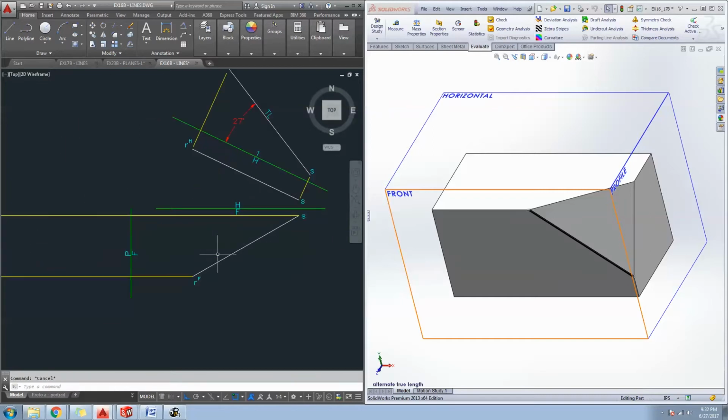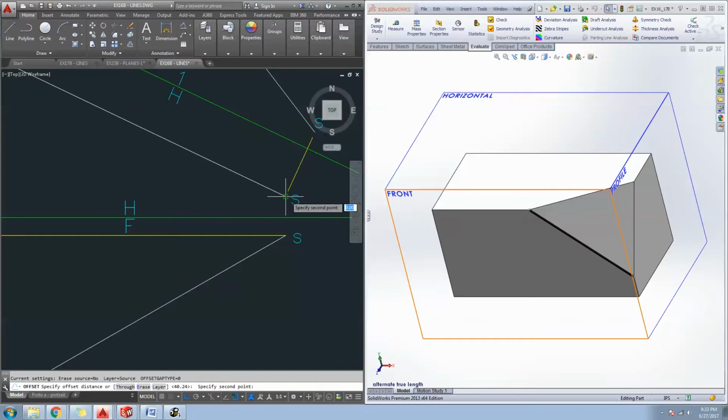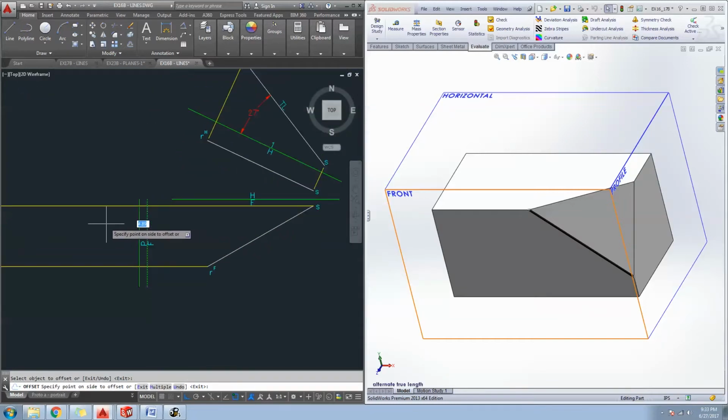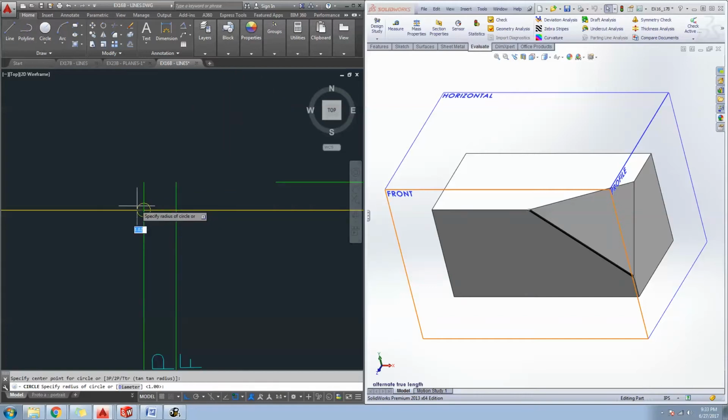Time for offsetting again. In order to offset, we need to create 2 views back. This is the view I'm interested in. 1 view back, 2 view back, so we're going to be offsetting from this view right here. I'll type offset for the offset command. We'll do S first, since that's what we've been doing this whole time. So from S to the folding line, and then from the folding line to the point S. That's the point S. I'll track it along, and that means that intersection right there is where the point S is going to be.